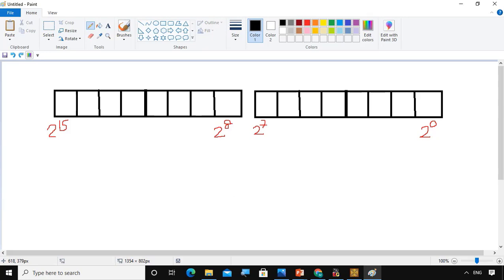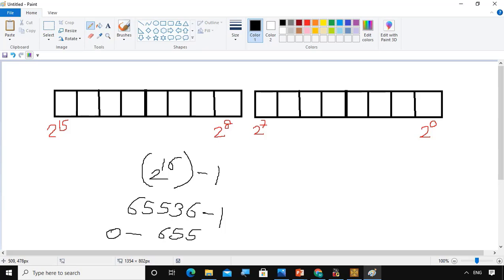As n is 16, the total number of bits, we can write 2 power 16 minus 1, that is 65,536 minus 1, and the range of possible values will be 0 to 65,535. In this way we can calculate the range of possible values of a particular data type.